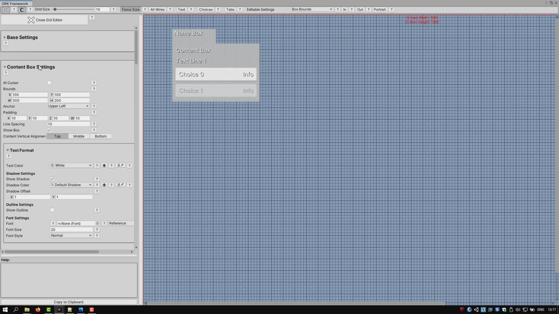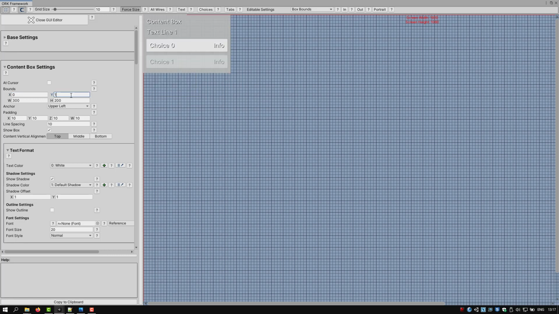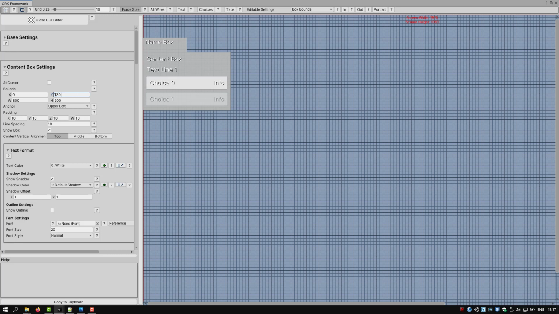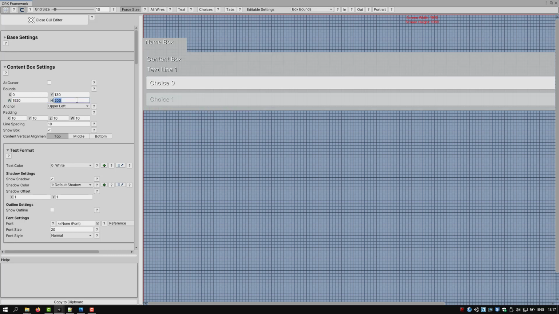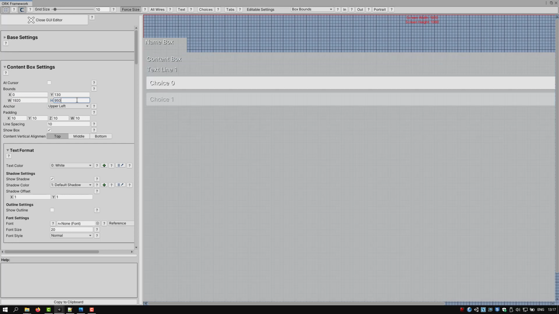Expand the content box settings, and from here we are going to start the content at X0, Y 130. The width of the box will be 1920, and the height will be 950, which is basically leaving space for the top info box.